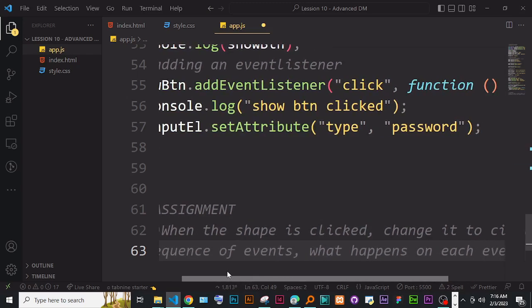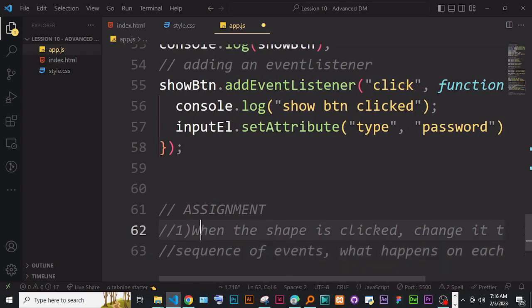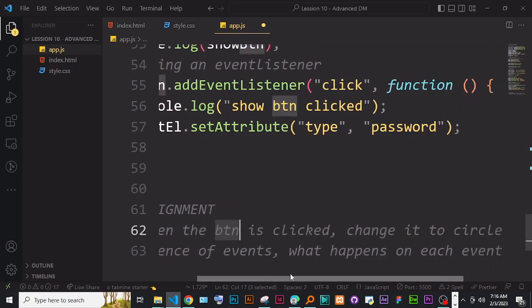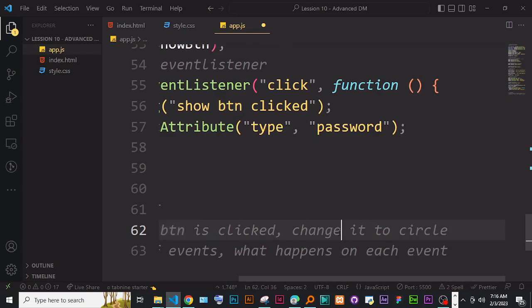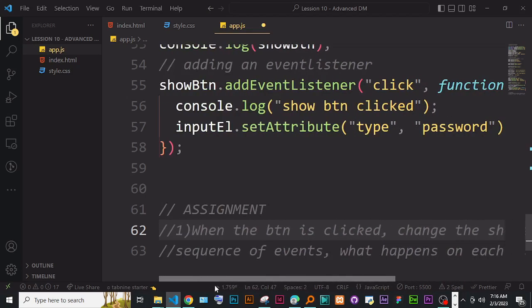So the first assignment is when we click the shape, actually not the shape, when the btn is clicked, change the shape to a circle, for instance, for the first button.